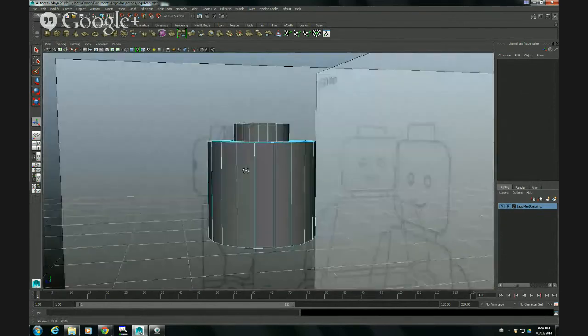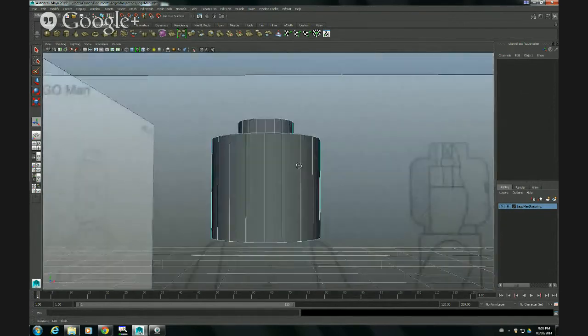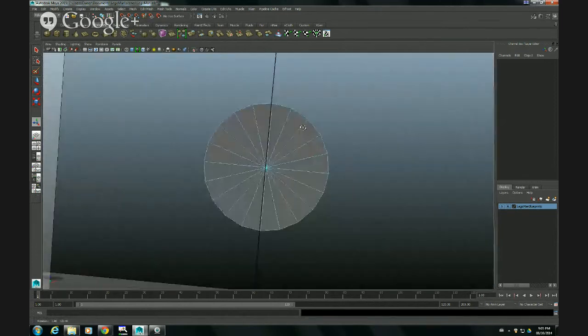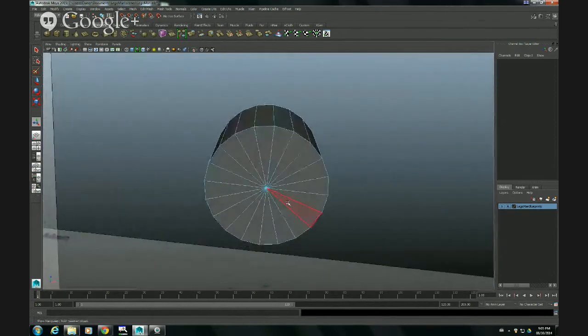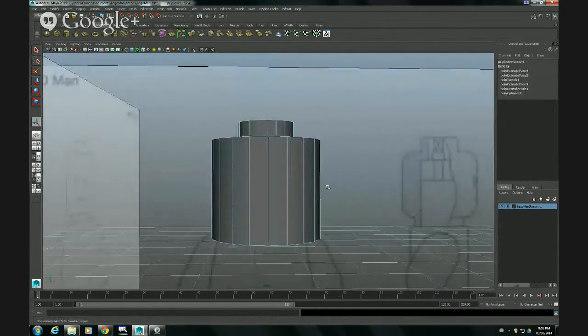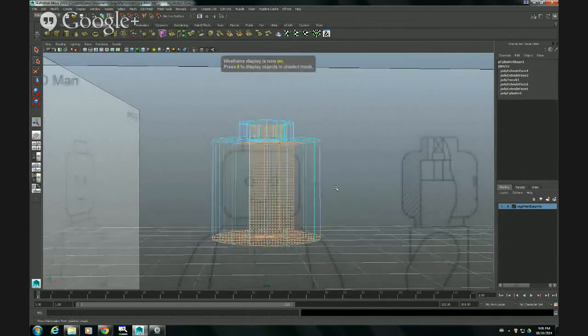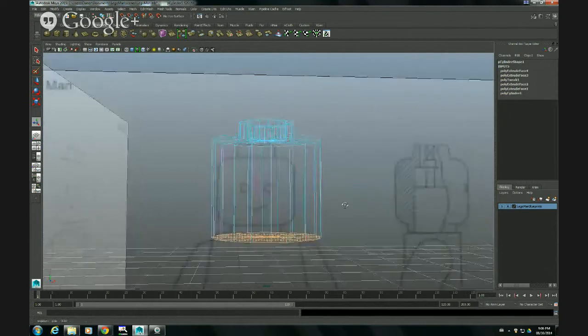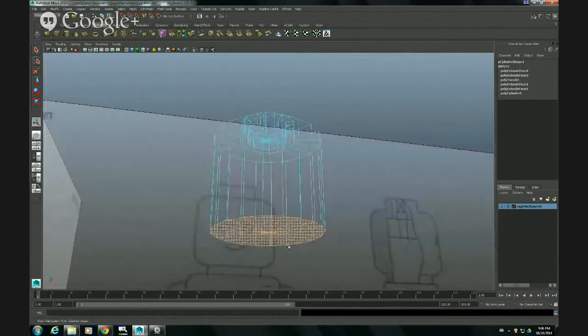I'm going to do the same thing with the neck of the character. So in order to do that, I'm going to select with the marquee all these faces, and then I press number 4 to see which faces I'm selecting that I don't want to select, and I click Control and unselect them. So I end up only with the bottom cap selected.